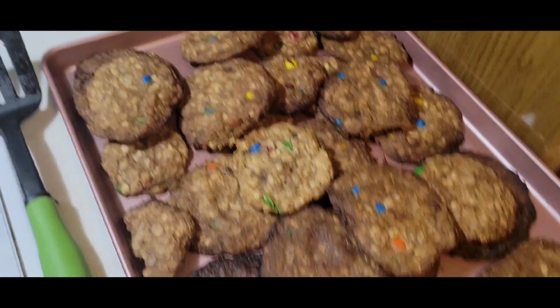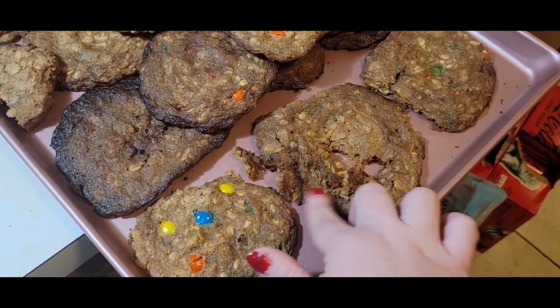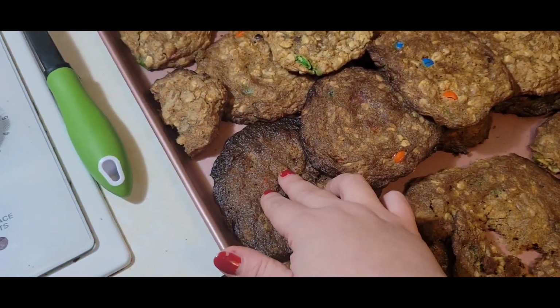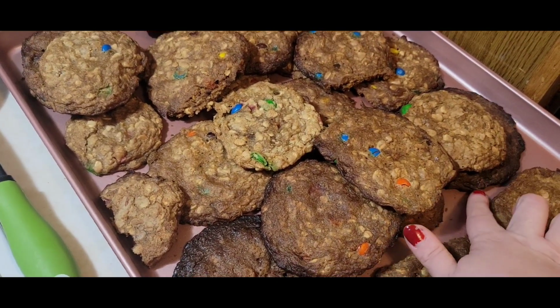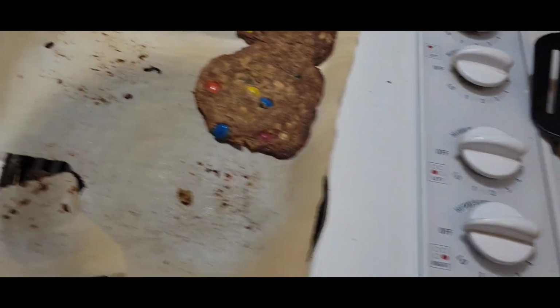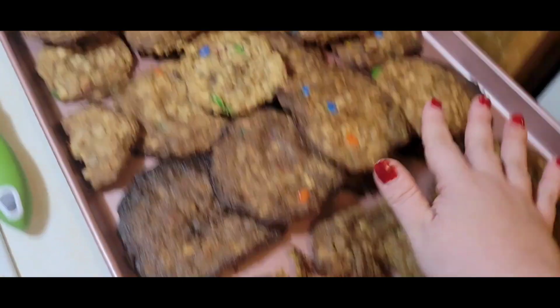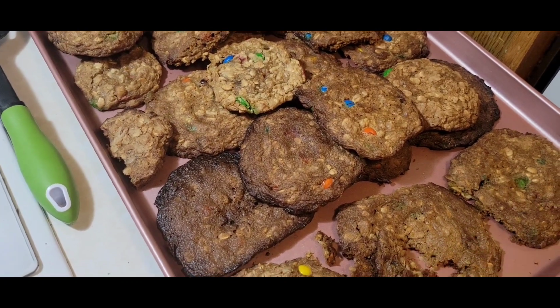Here they are. This one kind of fell apart whenever I took it out, but that's okay. My husband can eat that one. This batch right here, I got kind of sidetracked with helping my daughter, and they got a little crunchy. That's also okay. And I've got these. These 3 are cooling. The rest of these are good. Out of this batch, if you're wondering, I got 42 cookies.